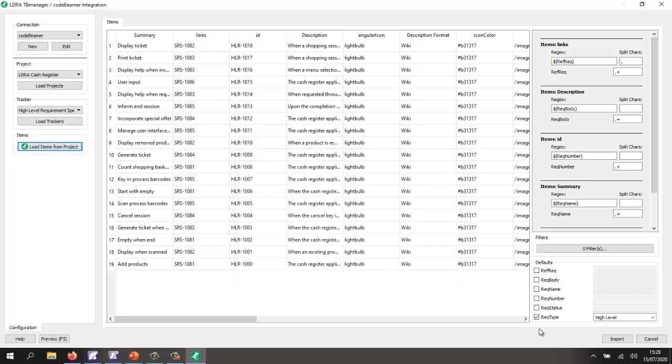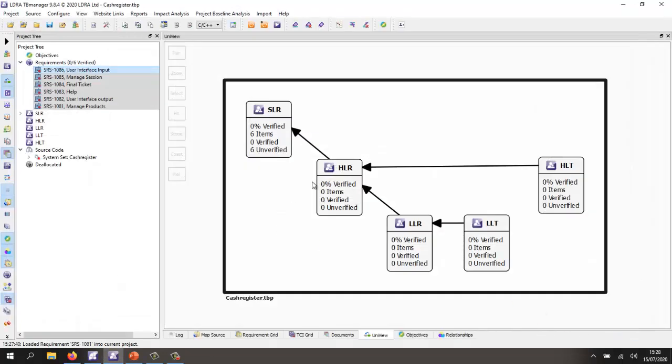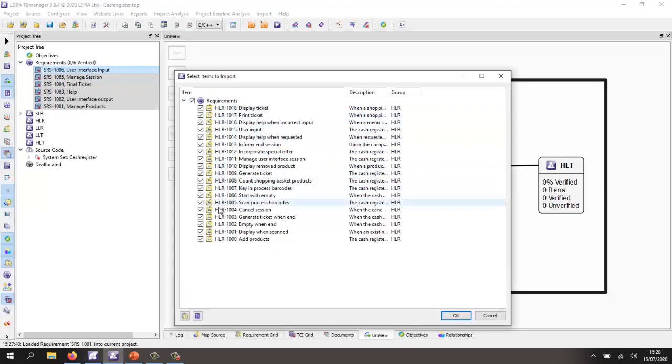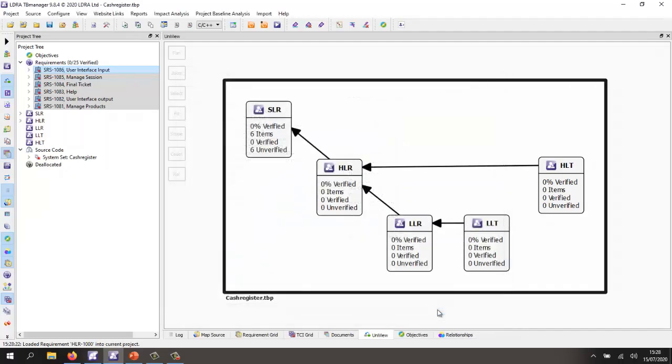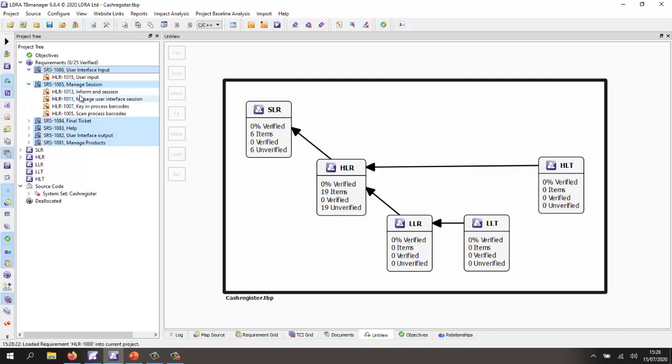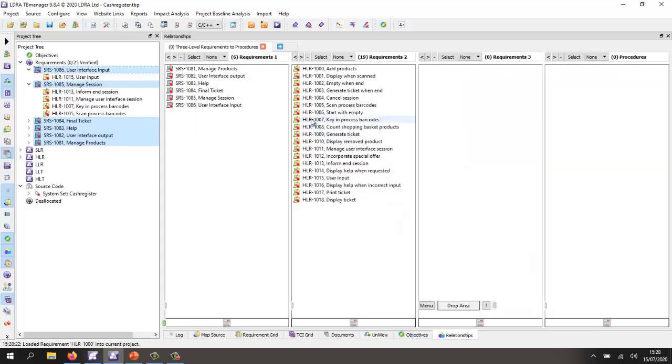Let's load them, and now let's import them into here. So we can see we have quite a few high level requirements. So we're going to import those, and we can see we've found the link up to the system level requirements, and so they're appearing here like this. Let's go to our relationships view, and now we can see we have the upstream and the downstream traceability.